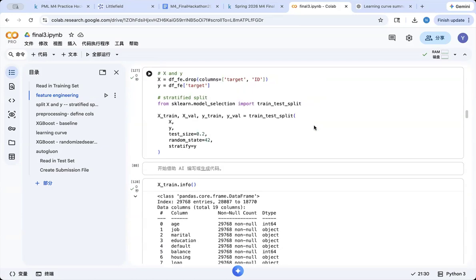To adjust for the class imbalance in the training data, I calculated the scale pos weight as the ratio of negative samples to positive samples.